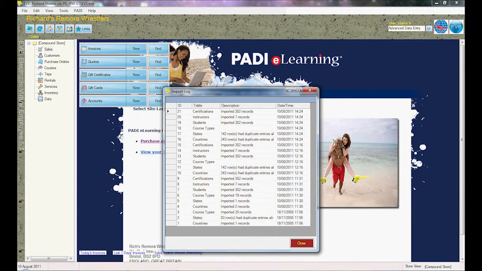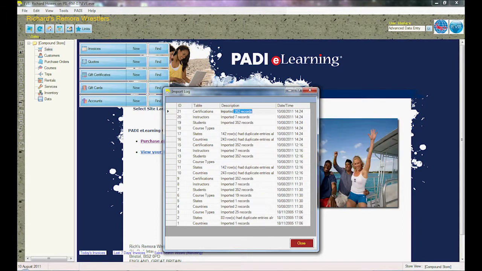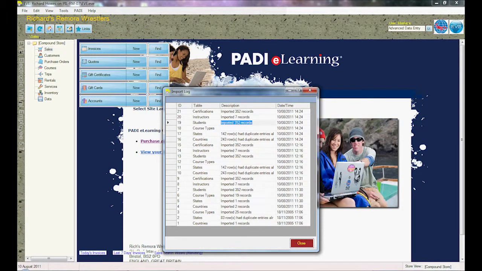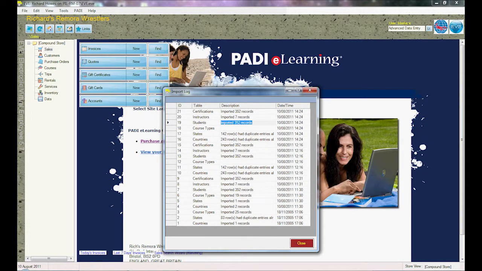So we can see here that it's looked at certifications and it's pulled in 352 certifications from that file. It's found 7 instructors, 352 students, and so on and so forth. That's a historical log sheet that I can use to see if there's any errors.